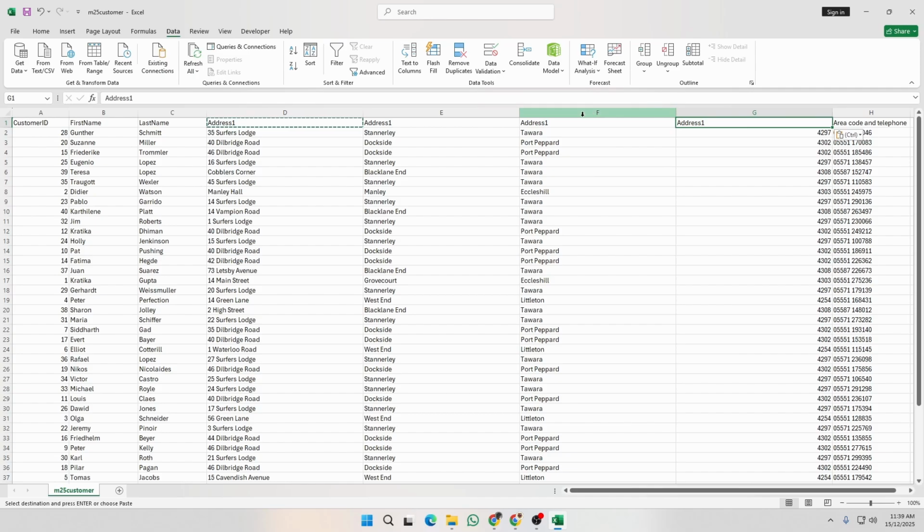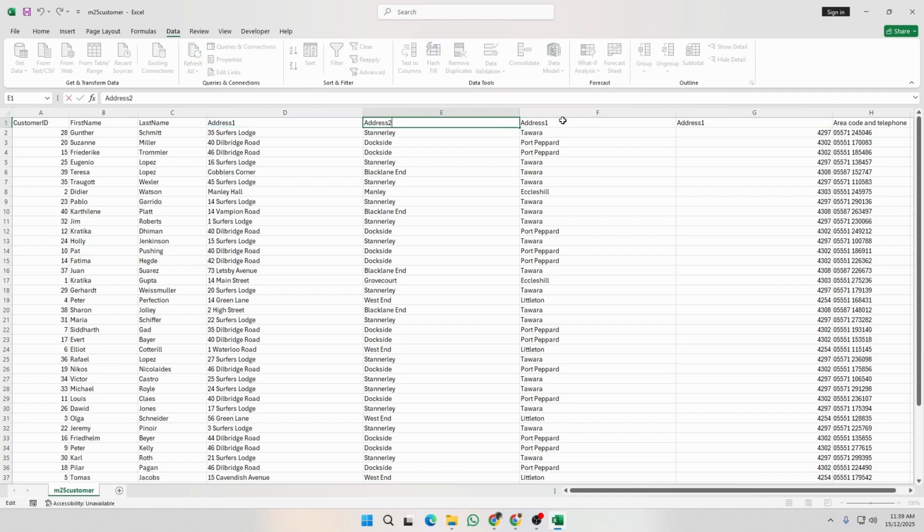This one is probably going to be address 2, address 3, address 4. There's 2 ways of naming this: without a space, or you can use an underline to name the field names. That's one of the rules of field naming. You cannot have a space, but you can use what we call camel case, where the first letter of each word becomes a capital, or you can do it something like this.